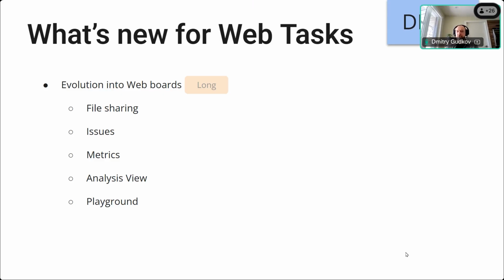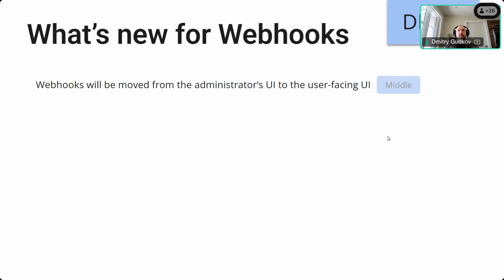Things like file sharing, tracking issues, exposing metrics, providing tools for data analysis or quick data retrieval and data transformation for people outside of organizations. This is envisioned for web tasks. What's next? Let's keep going.